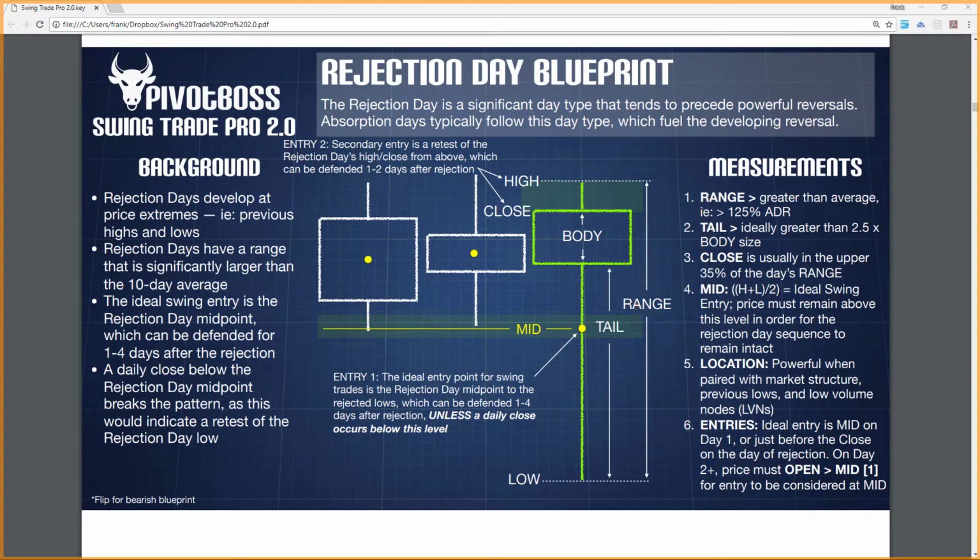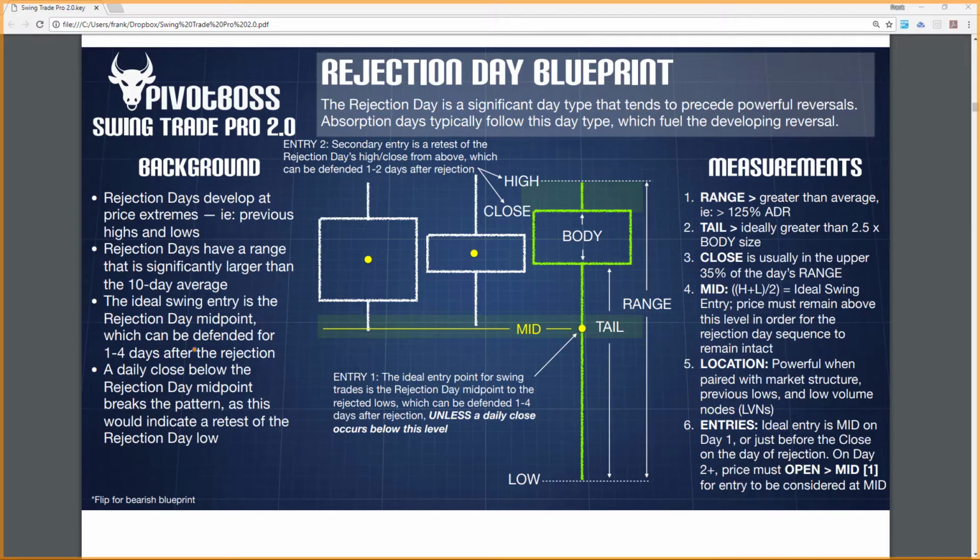So the next day, when price pulls back to the midpoint, that offers a great spot to enter the trade at the most favorable trade location, and then hopefully you get a continuation in your intended direction. If at any point price were to close below that midpoint for a day, that would negate that trade, and now you would likely see a push to the low and perhaps even lower. So again, the midpoint is very, very important.